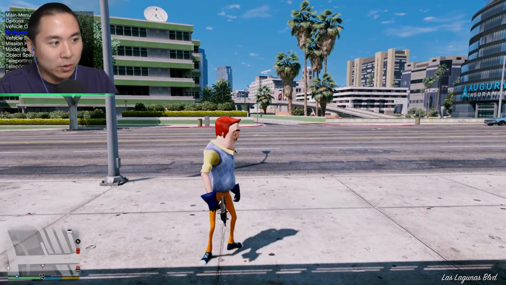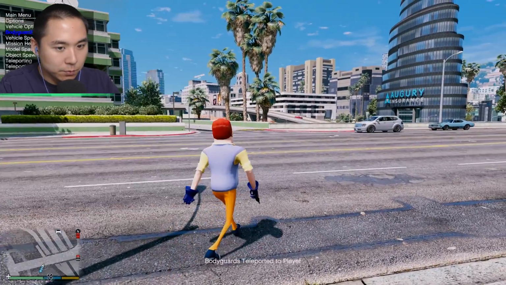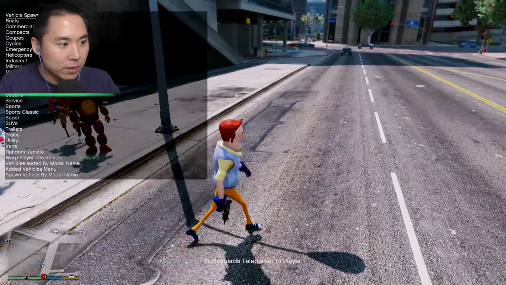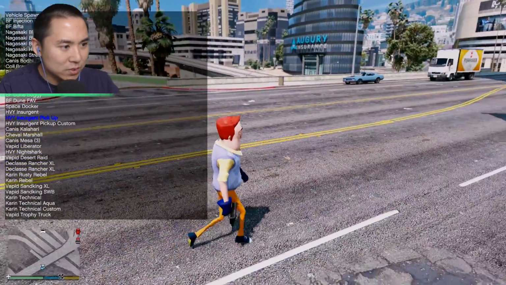All right, I wanna get everybody with me back over here. Teleport all bodyguards over here. All right, everyone's with us. Let's go ahead and head over to Michael's house or something cool like that. Let's see what can fit us.